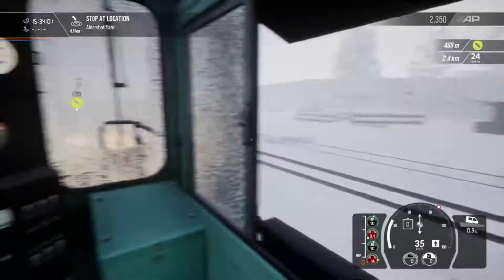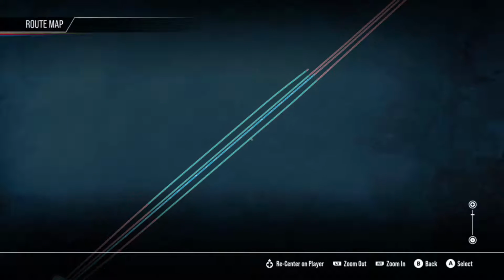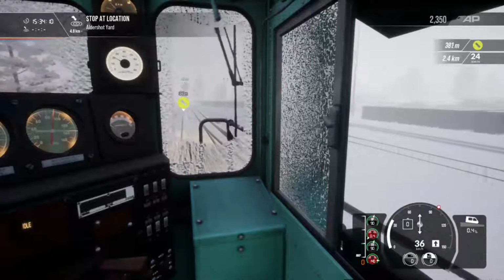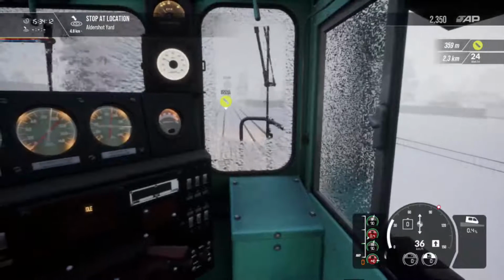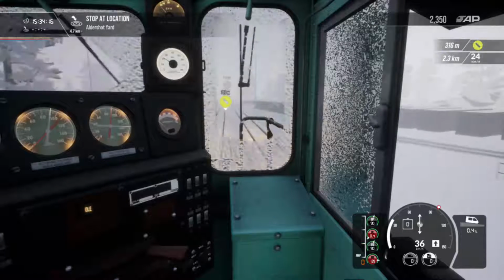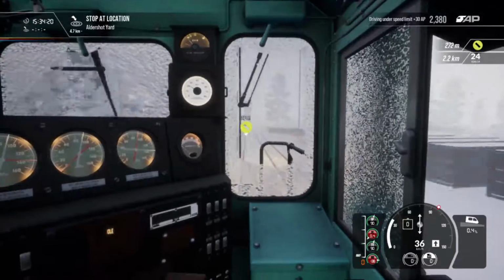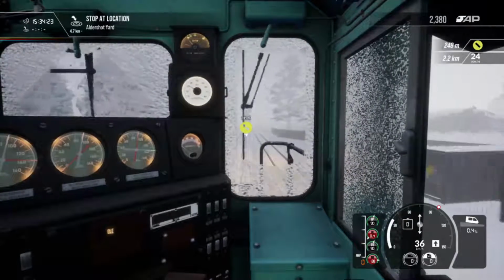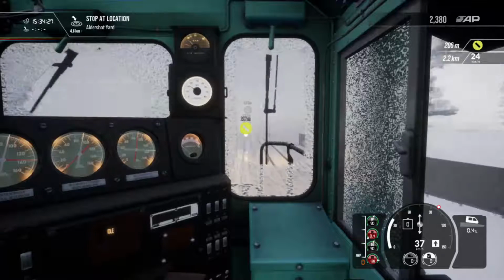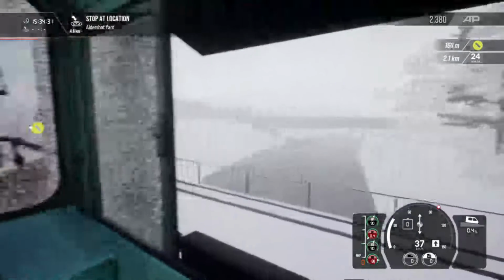And we just went through one of the stations there. It is a fairly long train. But unless you're on a steep grade, it's not very difficult to get the train running. Maybe initially, because sometimes it takes a bit of time for all the brakes to bleed out. The release, I should say.